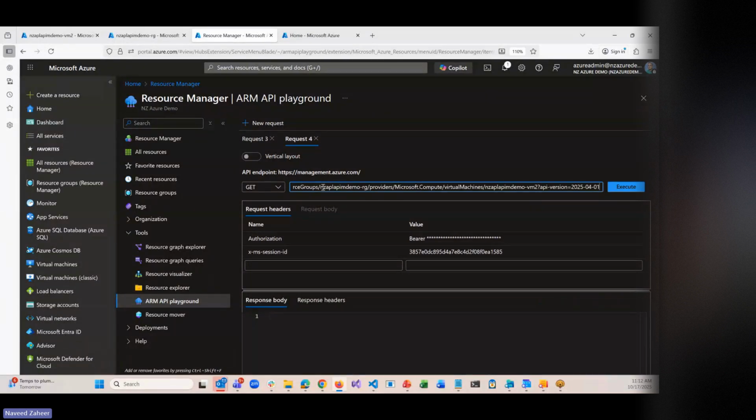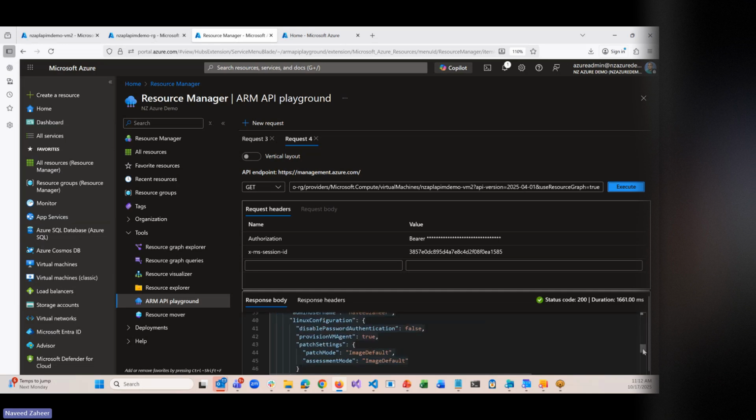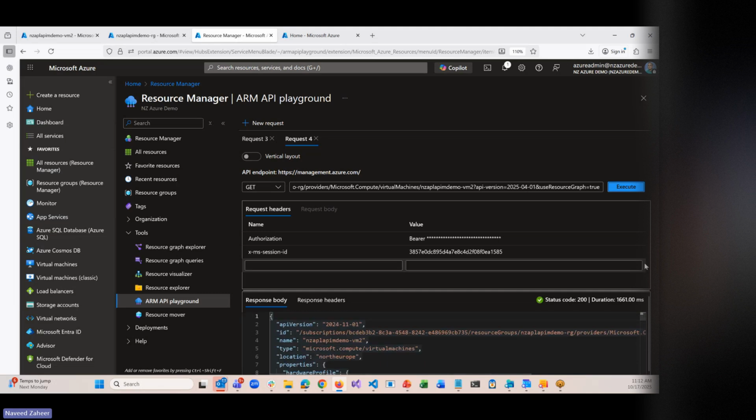I'm going to add the query string, and the query string is useResourceGraph=true. Nothing magic. I'm going to execute, and this time it returns exactly the same data, but it is coming from a different endpoint. And remember, we talked about the response headers.